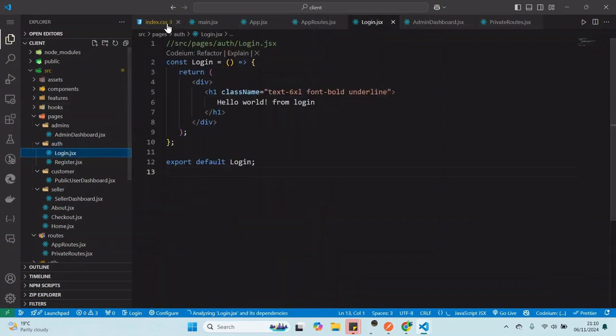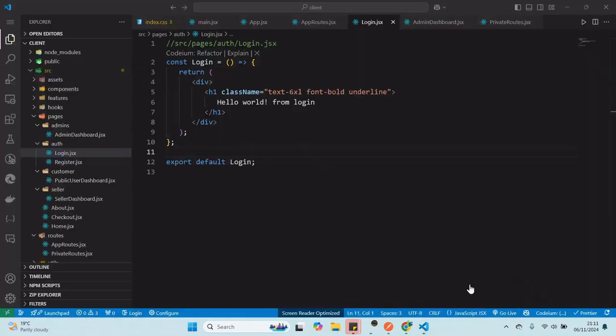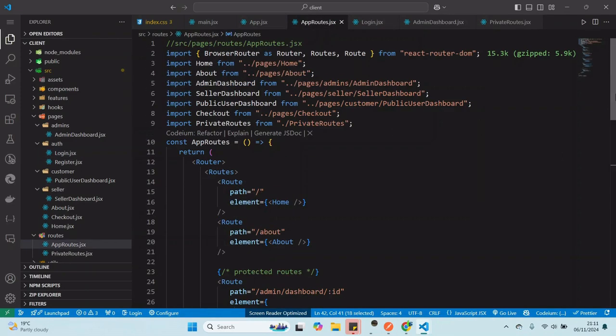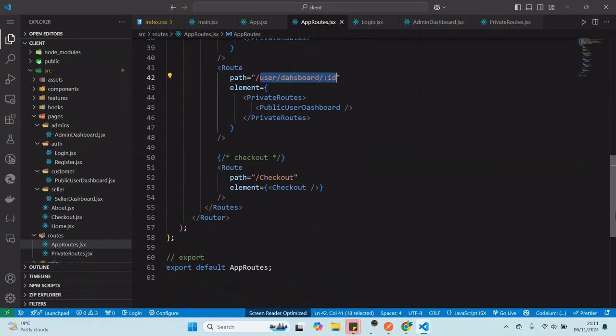Okay, our login is here. We don't have much in here. Let's check to make sure that we are actually importing our login, because it seems like we are not.